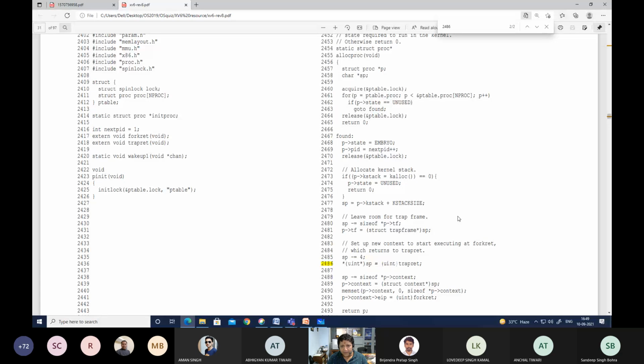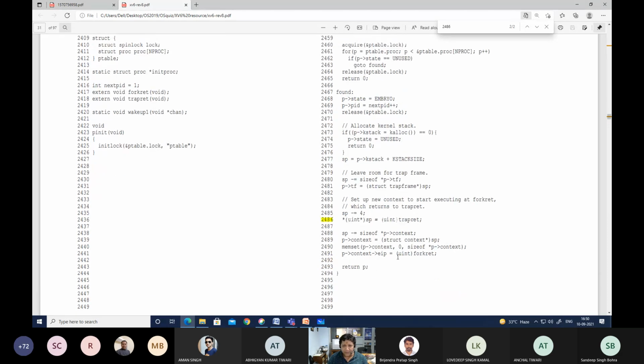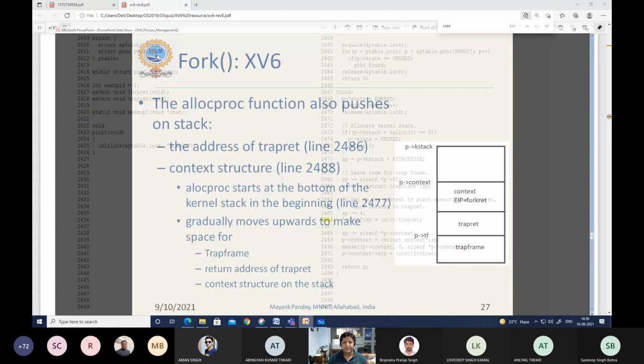In which process? In the child kernel stack, because alloc proc is making the PCB of the child. So in the PCB of the child, in the child stack, it is also pushing the address of trap ret. Then it is pushing the context, the context of the process, which is the same as the parent process.